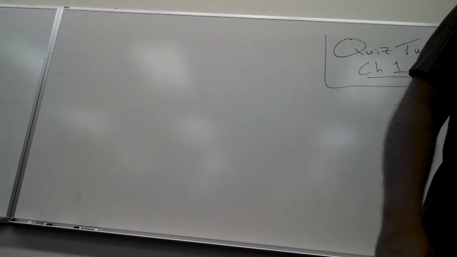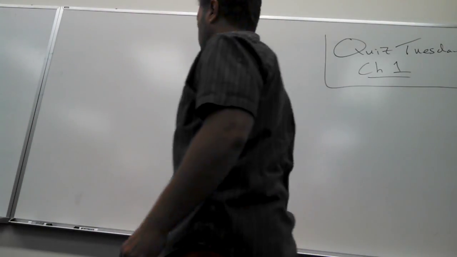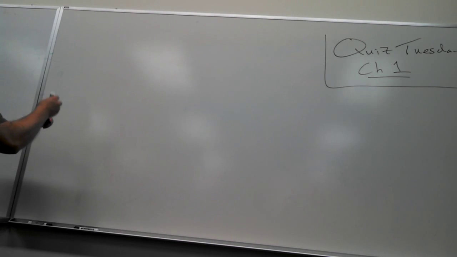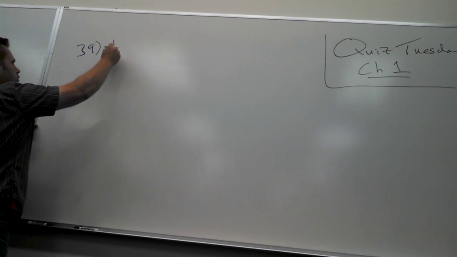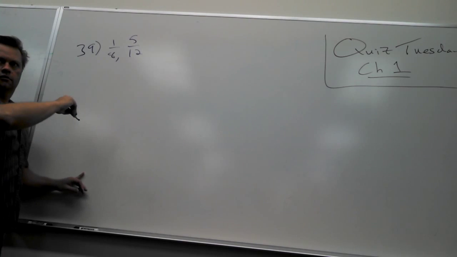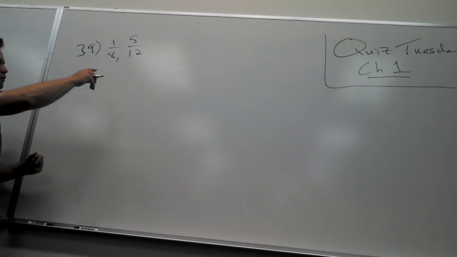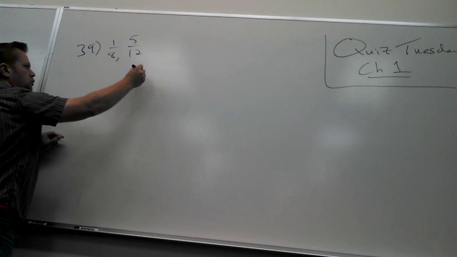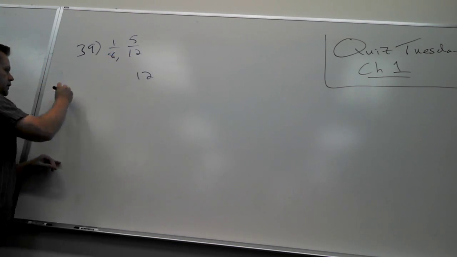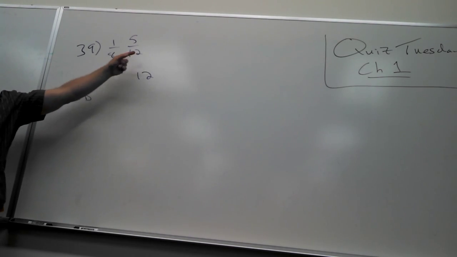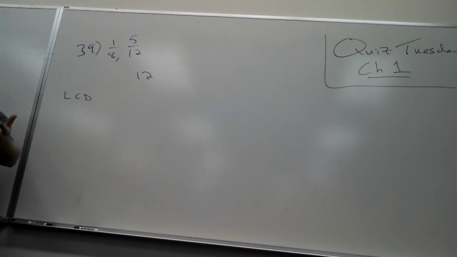Could you please explain number 39, the question on 39 in chapter 1? We did that one yesterday, but just this one here? Yes. So there were two ways I showed you to do this problem. One way is just to start doing multiples of the bigger number. So LCD, of course, is the number that both of these can do what? What does LCD mean? They both go into it. They can both multiply to become the same number.